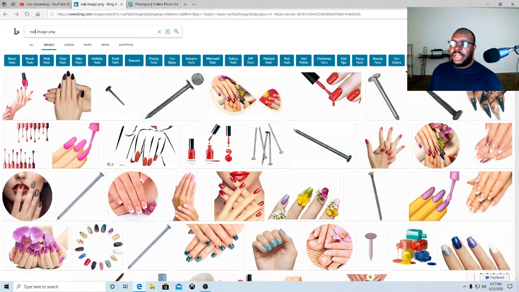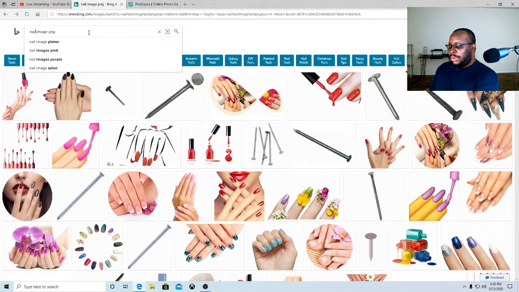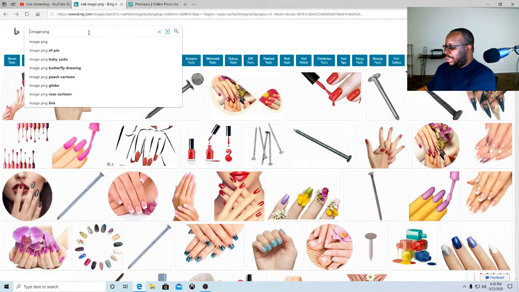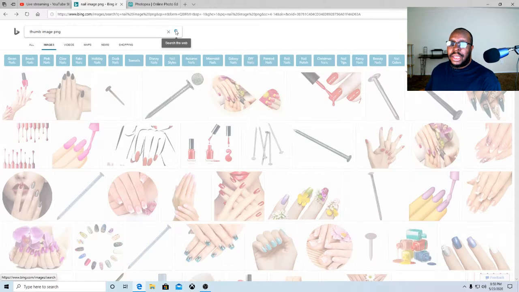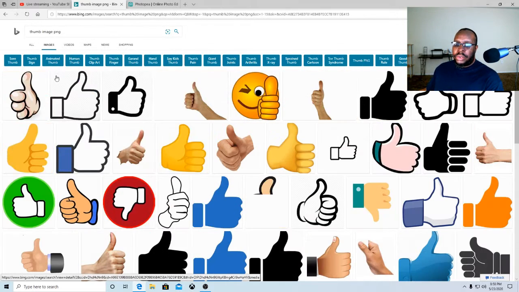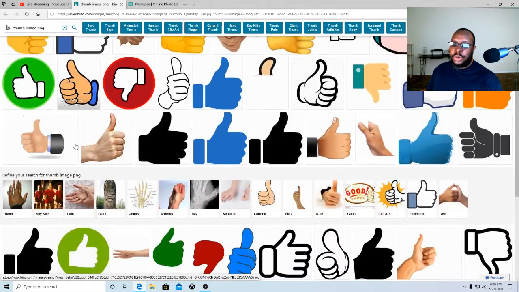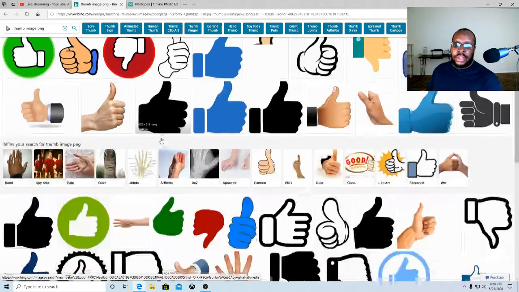and now I'm going to change from a nail to a thumb image. Make sure it still stays in PNG. And we got ourselves a thumb, and we're going to go with, let's see.